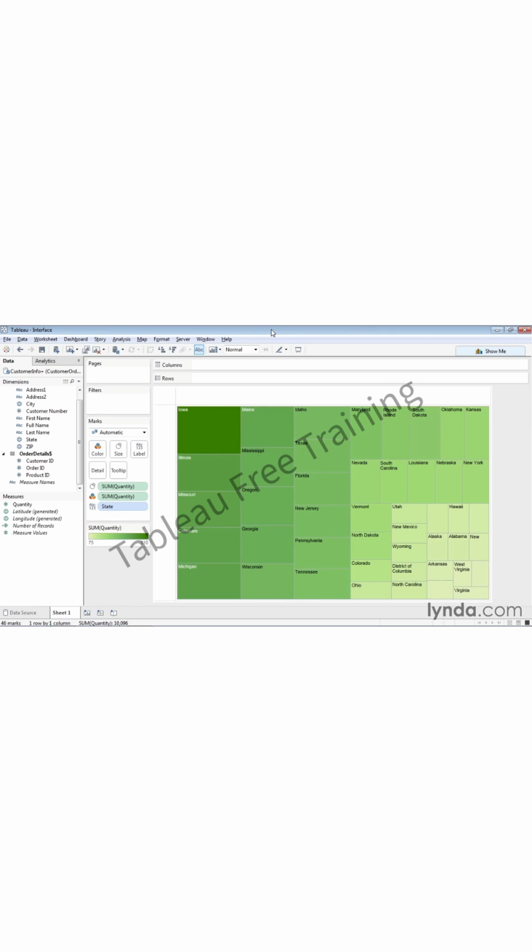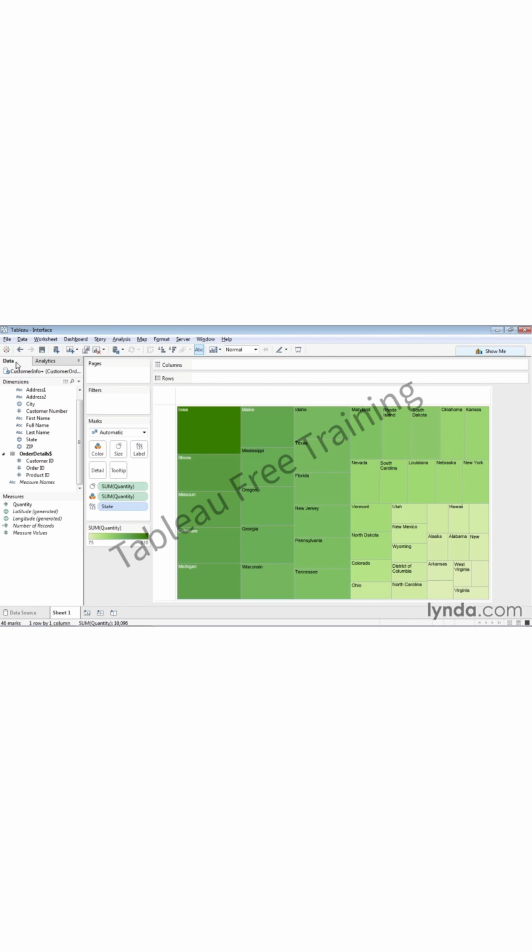Below the menu bar is the toolbar, and here you have the usual undo and redo buttons, also save, add new data source, create new worksheets, and so on. I get into the specifics of what many of these buttons mean later in the course. At the left side of the program window, we have a couple of panels. The first is the data panel. You can see it here.